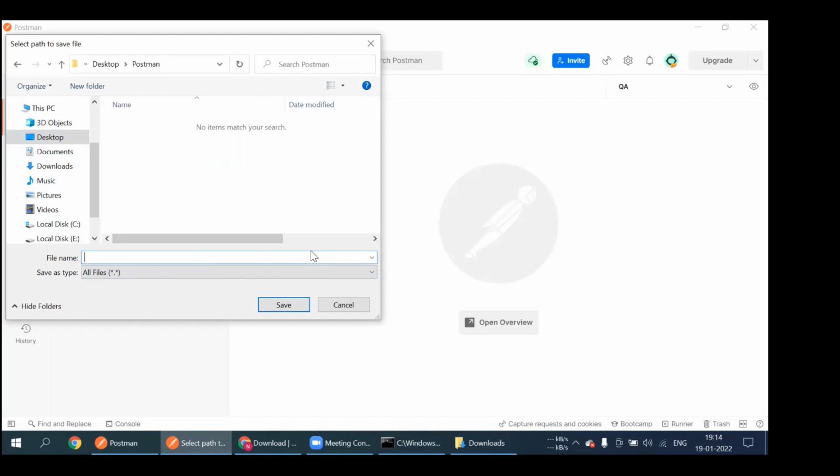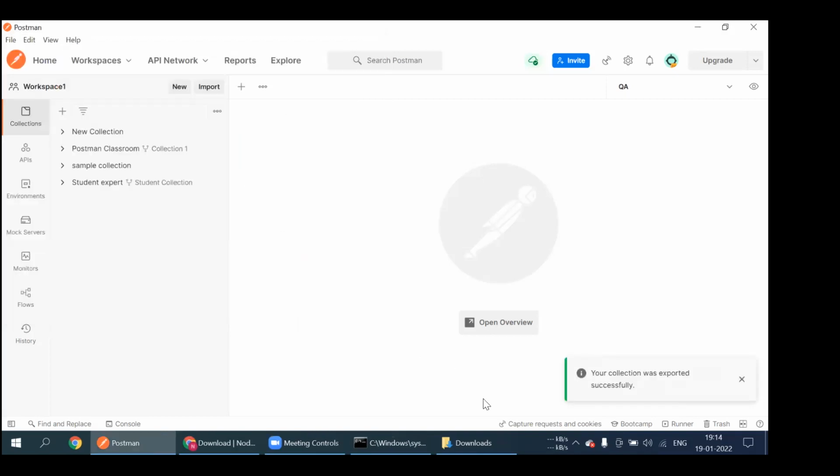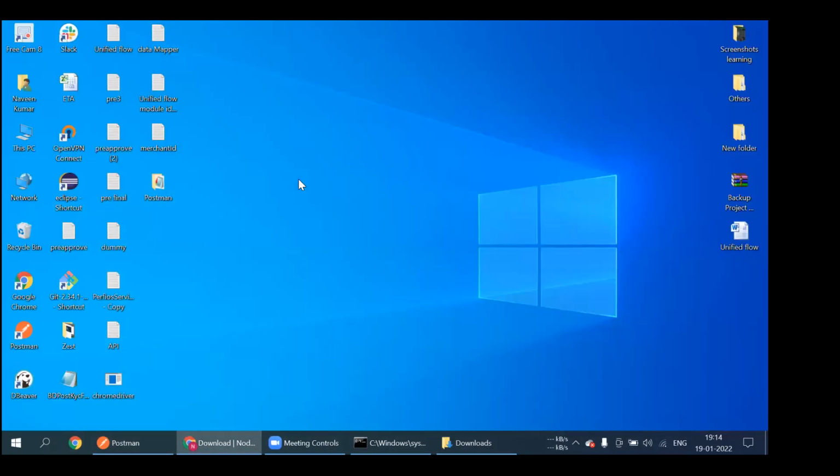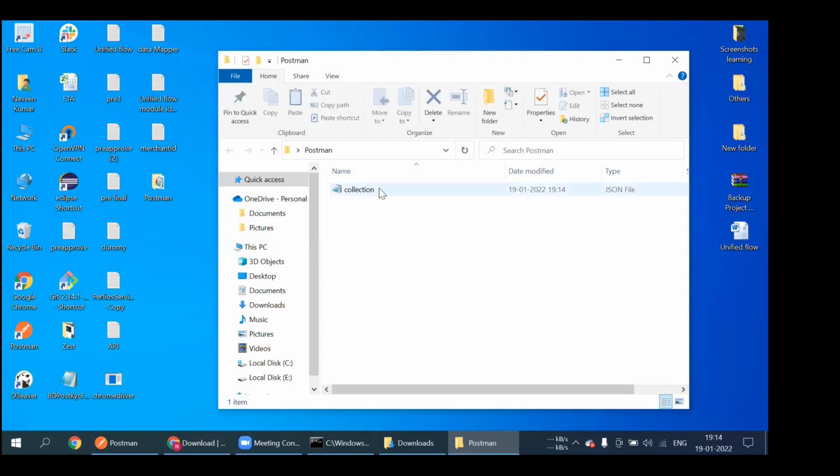I'll update it as collection.json. Remember, the extension should always be in the .json format itself. I guess it has been updated. See, we are able to see the collection file over here.